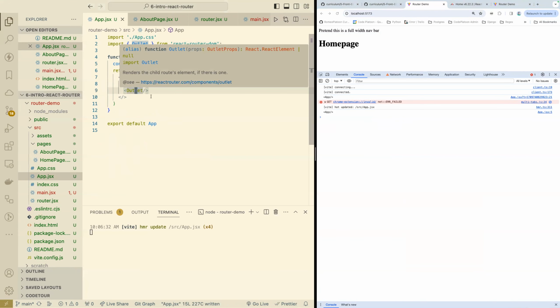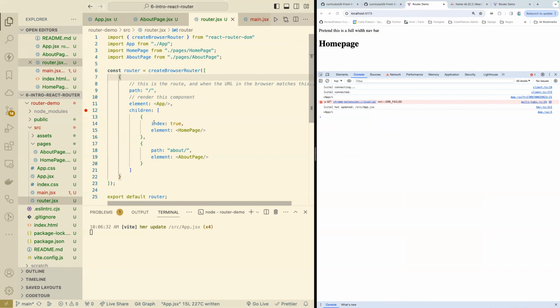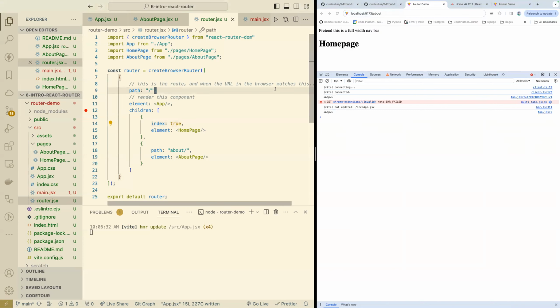And this says, hey, React Router, look at the URL bar, figure out where we are and what child route of app we should render. And the index is the default one. So that's the one that gets rendered. And then if we change the URL to have about, the outlet renders the about page. And all of this is happening in the browser, in the JavaScript.